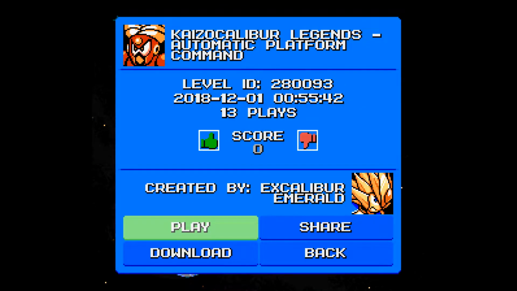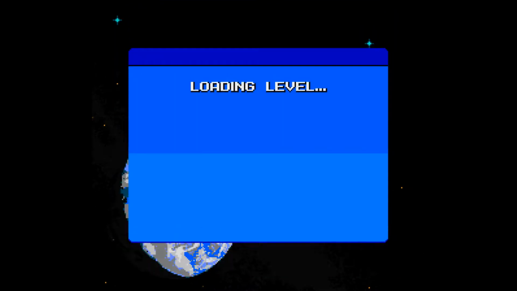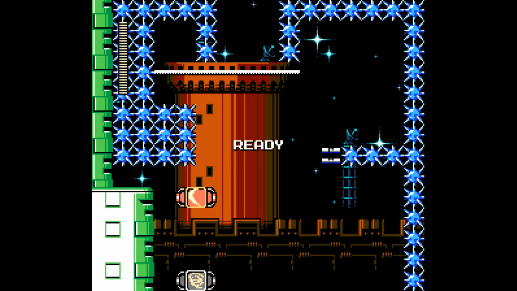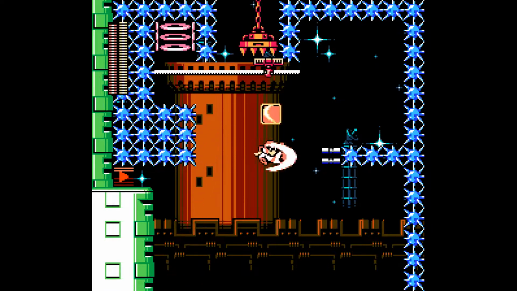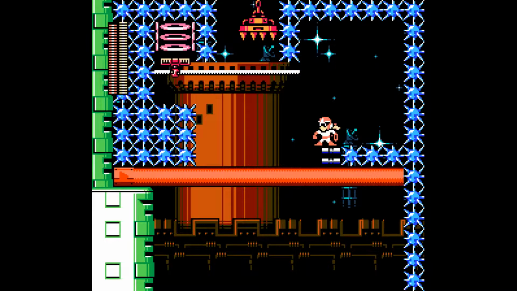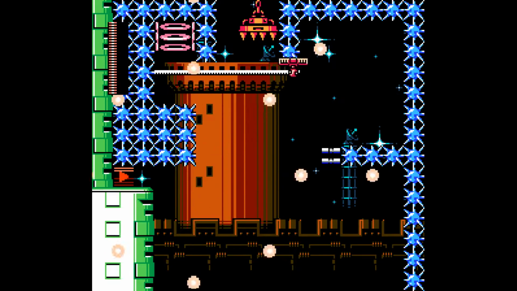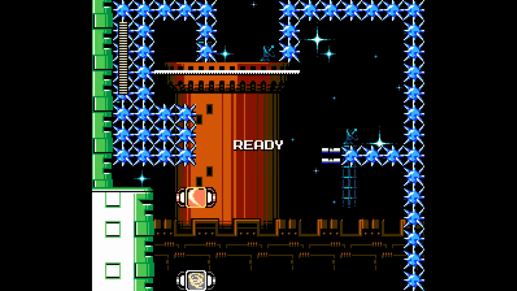Sixth and final level of the part is Kaizocalibur Legends Automatic Platform Command by Excalibur Emerald, with 13 plays and a score of 0. The nightmare begins. I did surprisingly well for my first try, but now I'm stuck. Well, now I know what to do, but I'm probably gonna die. Case in point. I already know in advance that I will not be able to complete this stage legitimately, based off of my experiences with the predecessor level.